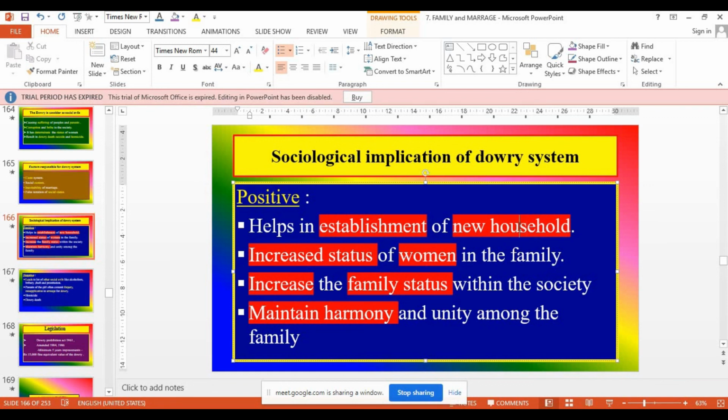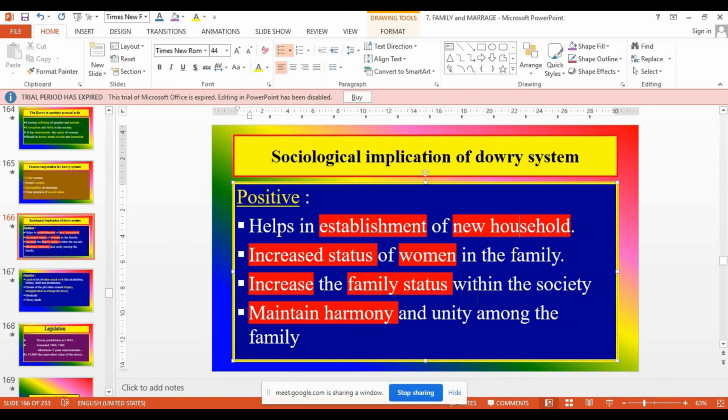The other reality is that when dowry is given, some money or property goes to the husband's family, not to their own daughter. That is an area that creates problems. To increase the status of woman, money and property should be given to their own daughter, not to the husband or others.